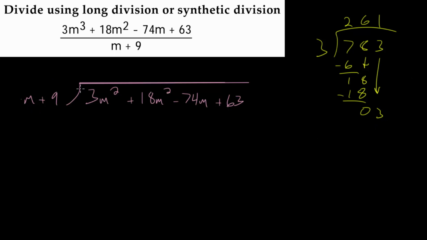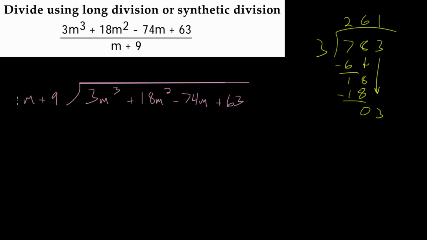And like I mentioned, it works very similarly for polynomial division, but we're really just focused on this highest power term in the expression that we're dividing by. And we rephrase the question a little bit differently. We ask, what would we multiply this by to get 3m cubed? Excuse me, let me rewrite this as a cube.